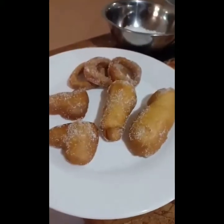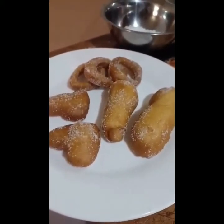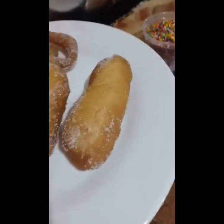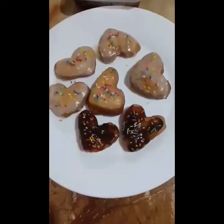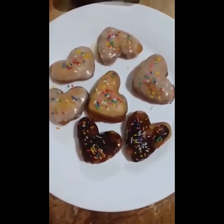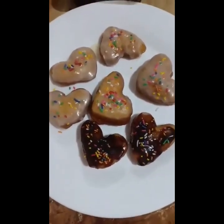This is now my mini donut. This is bichu bichu. Mini heart-shaped donut. This is the glazing, chocolate glazing and the vanilla glazing.